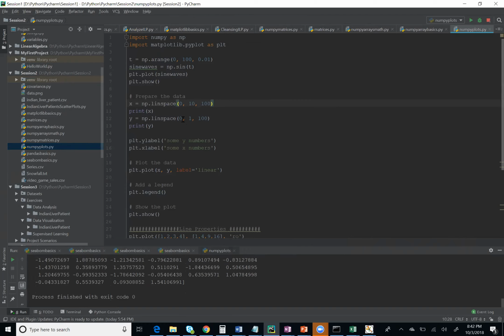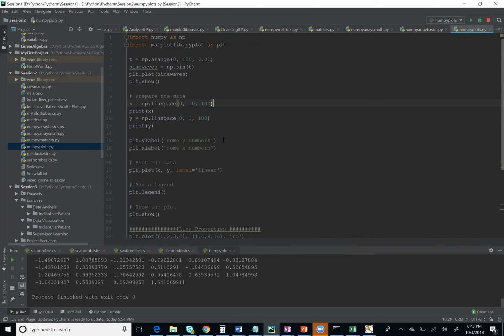In the other one, it's 0 to 100 with a step of 0.01, but here it's saying 0 to 10 and you divide it into 100 points. Here it is the number of points. So that's what the linspace data is.